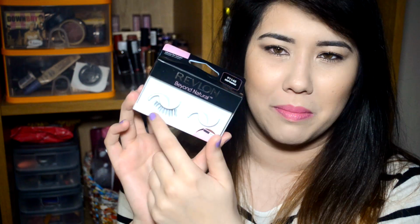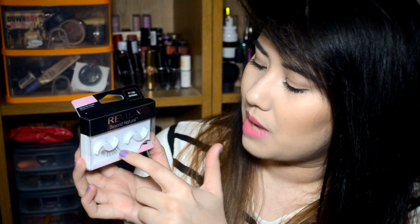And then I have this box of lashes in here, and there's one in there which is a bit mangled. That's probably wearable, but obviously I only have one, so I won't use this again. But these are the Revlon Defining Lashes, and they're just really natural lashes, and I really like them. This came in a 2-pack, which was really good.